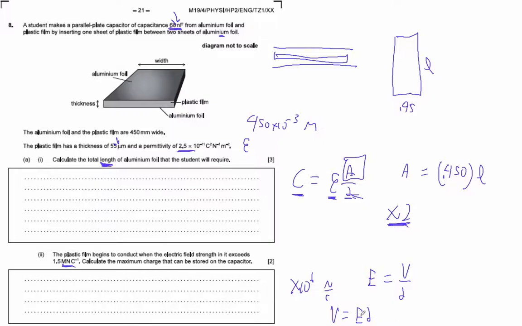And then the distance is this 55 micrometers, right? And you know that. So you can figure out what the voltage is that creates that electric field, right? And then, of course, you can find the charge. Charge is going to be C times V, right? And this comes from the definition for a capacitor, right? The capacitance is charge over V, right? So step 1, find that voltage across the capacitor that generates that field. Step 2, figure out the charge on the capacitor with that voltage. You know the capacitance is 68 nanofarads. You know the voltage is something like 82.5, or you'll figure it out, okay?